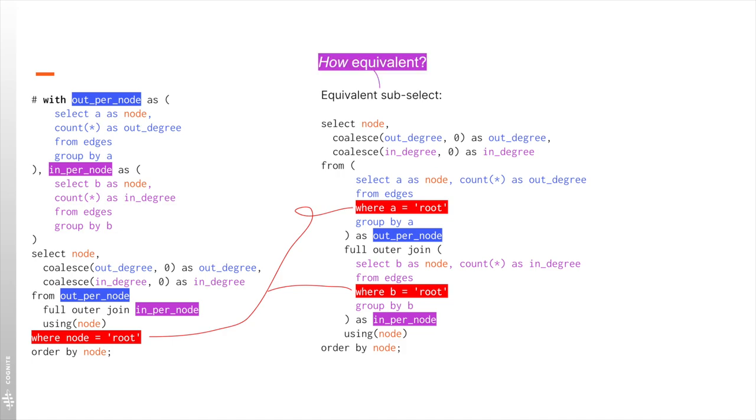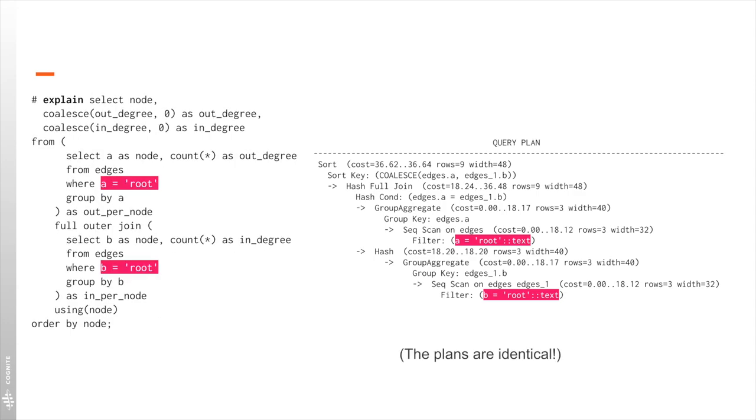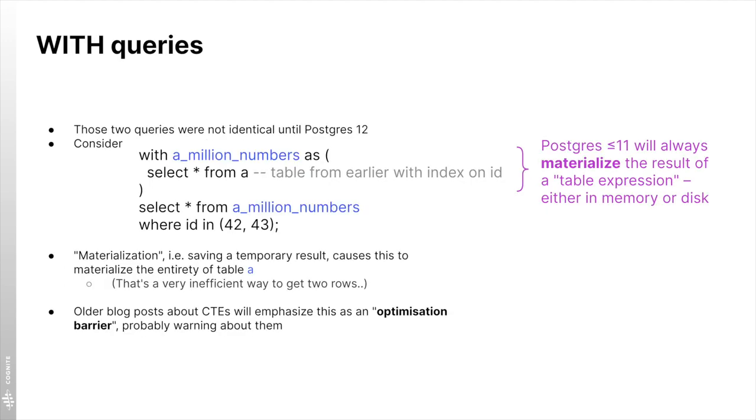And when I say that these two queries are equivalent, we can use explain to get a sense of just how equivalent they are, because they clearly didn't get the same output, but will they actually execute in the same manner? And here is explain run on the output of the table expression approach. And if you do the same explain on the subselect, we actually find that the plans are identical. So Postgres does rewrite the queries internally and end up with the same execution plan. This applies from Postgres 12 and up.